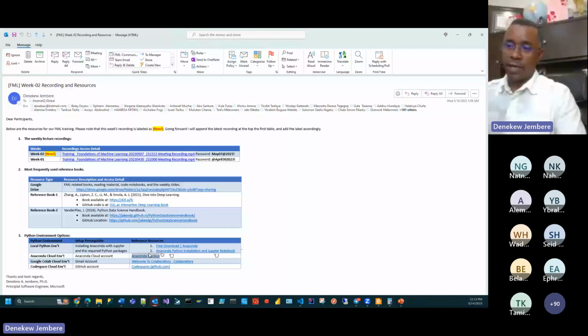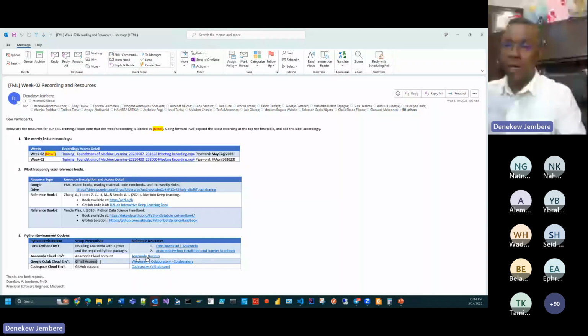Now, the second option that we had was using Anaconda Nucleus, which is the Anaconda cloud environment. You have to create an Anaconda Cloud account, and you can access the Anaconda Nucleus cloud environment. The third option is using Google Colaboratory, which requires you to have a Google account and set it up properly.